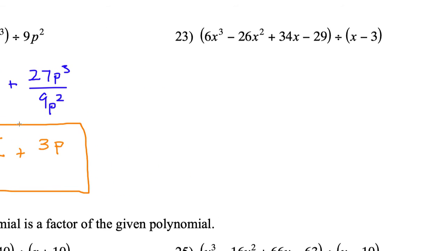All right. So number 23 is a problem where I can use synthetic division. Synthetic division states that I'm going to flip the sign, and I can only use synthetic division because this is a linear term, 1x minus 3. If it was 2x minus 3 or something, I wouldn't be able to do that. On the final as well, I'm going to make sure that you can use synthetic division on at least one of these. This is a case where I can use synthetic division. Again, flip the sign to a positive 3. I put that in the top left, and I'm going to write down each coefficient.